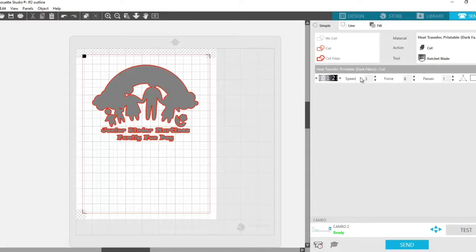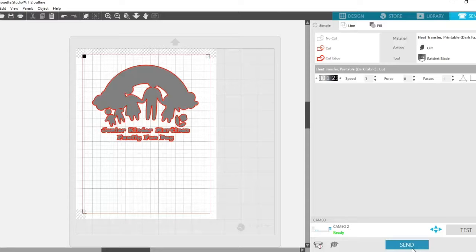For example, I use a very light force, so you could increase the passes. Passes means how many times the blade would pass through the red outline. I just usually follow the default for each type of material, and then I send it to the cutter.